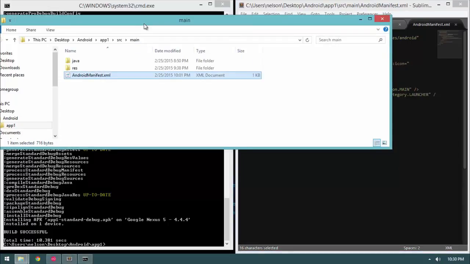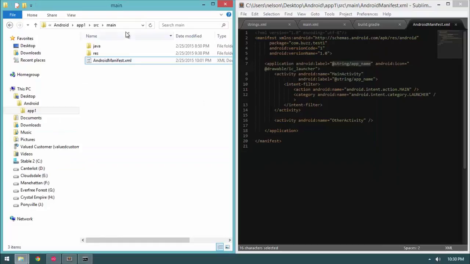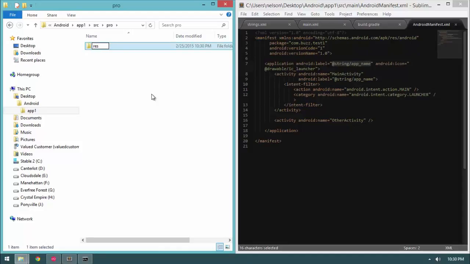Okay, so let's go ahead and jump into our source folder. In here, I'm going to create a new folder by hitting Control-Shift-N, and I'm going to call it pro. Under pro, I'm going to create a new folder and call it res. Under res, I'm going to create a new folder and call it values.